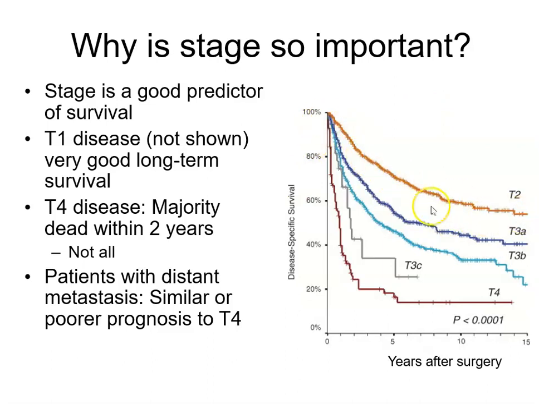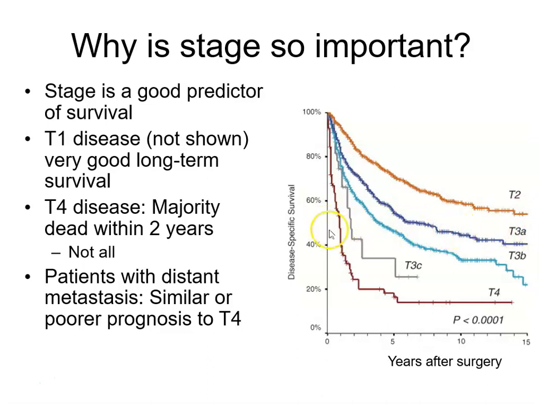And what we can see here is the death rate of patients years after surgery for T2, T3s and T4s. T1s are not shown, they have very good long-term survival. So what you can see is with increasing burden there is a very rapid shift. If we look at the disease-specific survival, so this is basically patients who are dying from their prostate cancer or its direct complications, the T2s don't even get to 50% in 15 years. So we can't calculate a 50% survival.